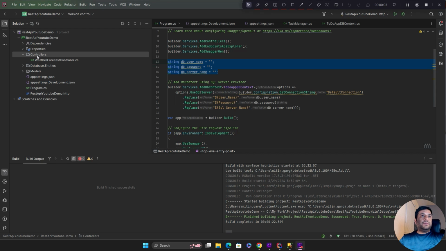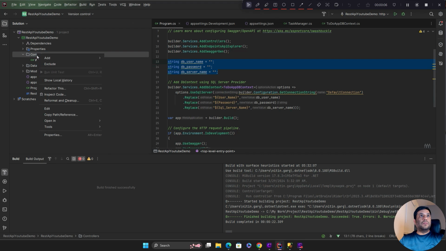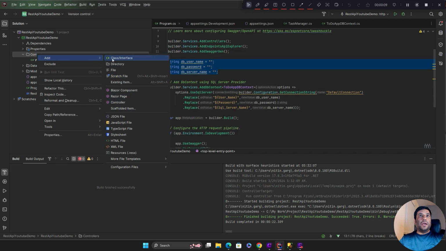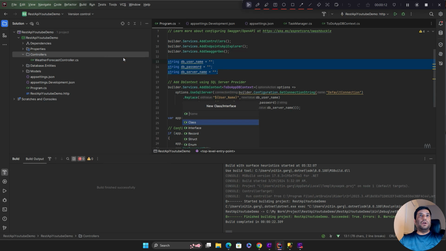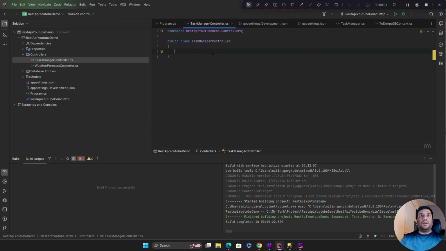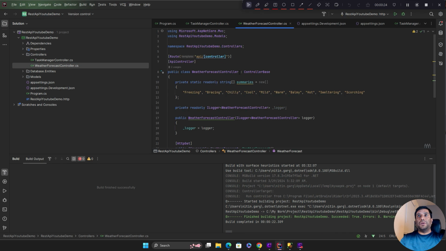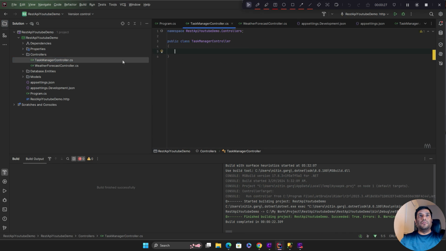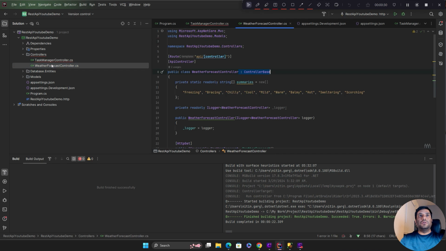To create the task manager controller, I will go to my controller folder and create a new class called TaskManagerController. Now we need to copy some code from our weather forecast controller so that we can do this exercise quickly.